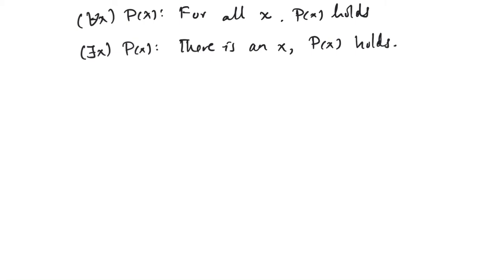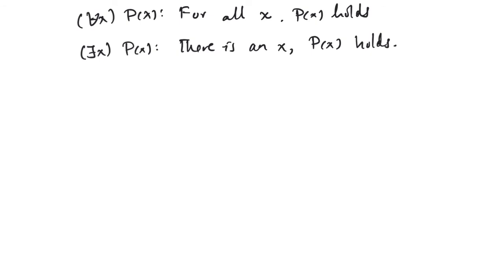In this video, we'll try to see the relationship between existential and universal quantifiers. Before that, let's see what I mean by universal quantifier. Once again, universal quantifier, for all x, p of x, means for all x, p of x holds. And this is the existential quantifier, as you know: there is an x, or for some x, p of x holds. So let's see how this can be related when we apply negation over each of these quantifiers.